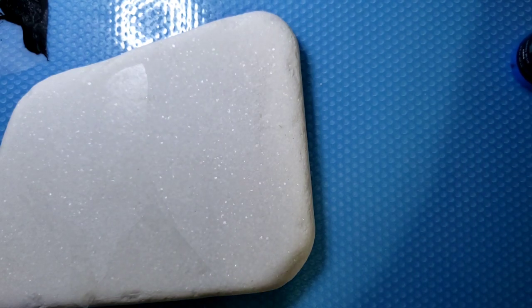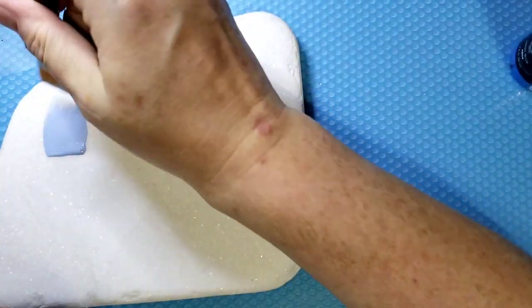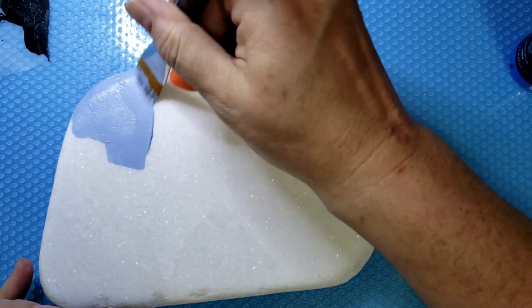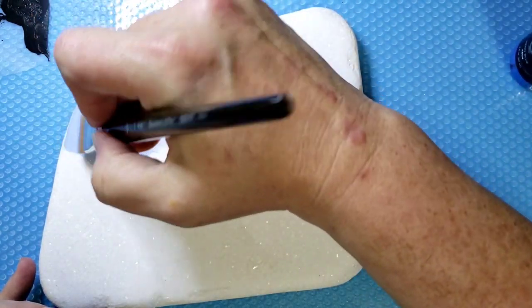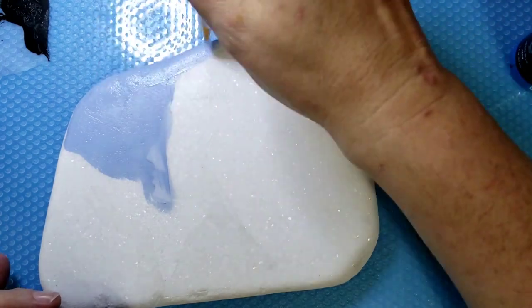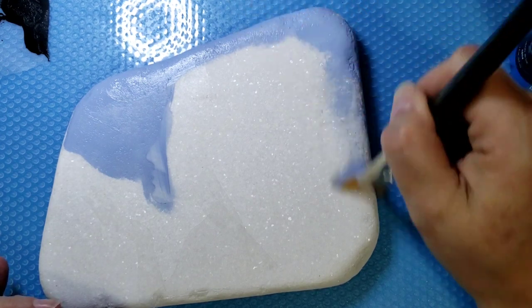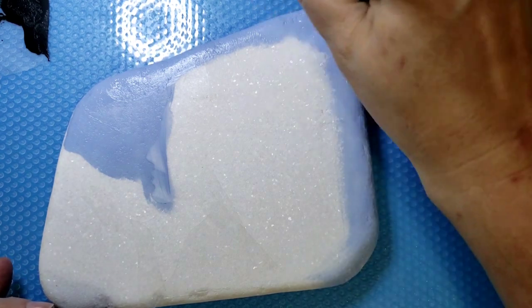Okay, and I'm not pouring this part on. I'm painting this one on. And this is going to be the front. And I'm doing it in a different order than the way AB Creative did it. She did the pour part first, and then she painted the face. But I don't know, I want to do it this way, so. And I am going to do this part back here just in case our swipe doesn't go all the way.